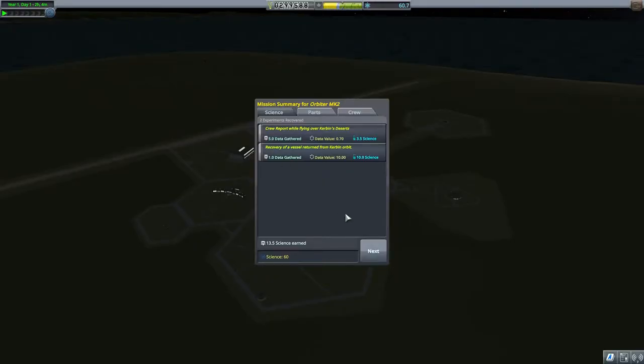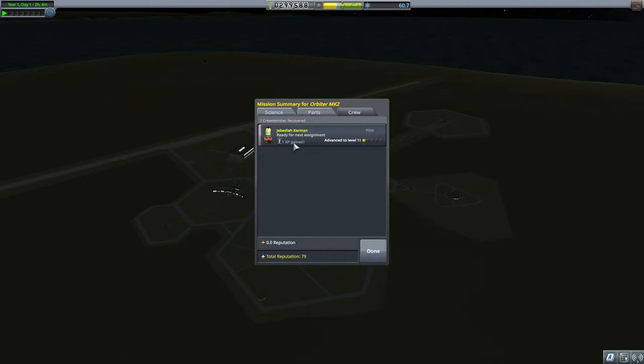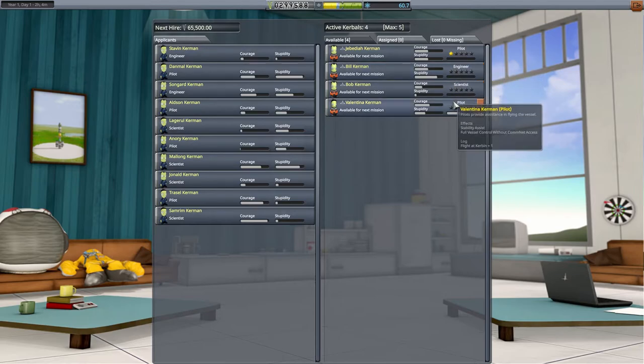We're home! And we have officially done an orbit. In my sixth episode. Took me a little bit longer than seasoned veterans at this game, but still pretty decent. Ooh, science, 60. I can unlock some stuff. Ooh, 1 XP gained. Advanced to level 1. What does that even mean, advanced to level 1? Astronaut complex. Log, orbit around Kerbin 2. Okay.